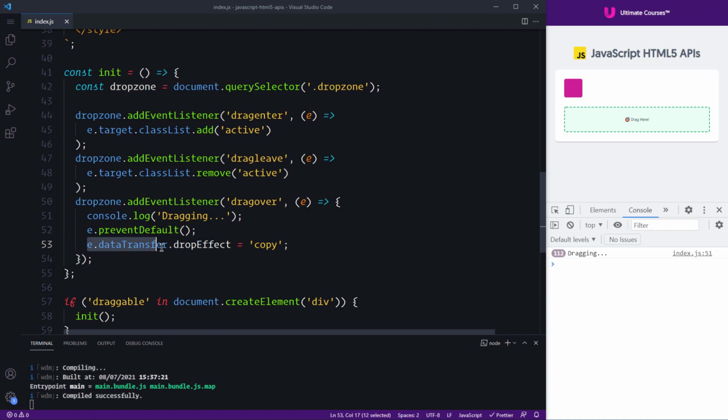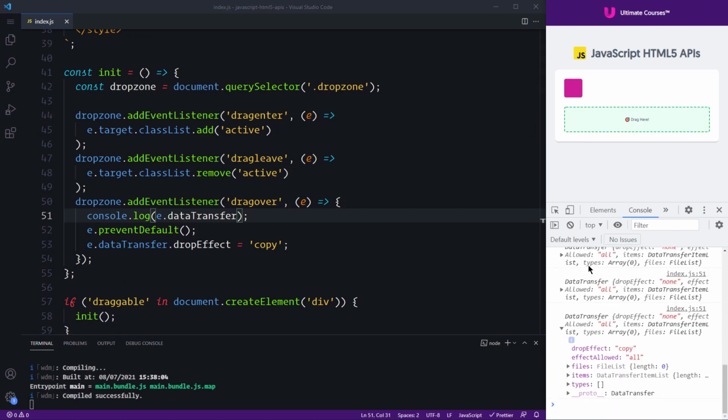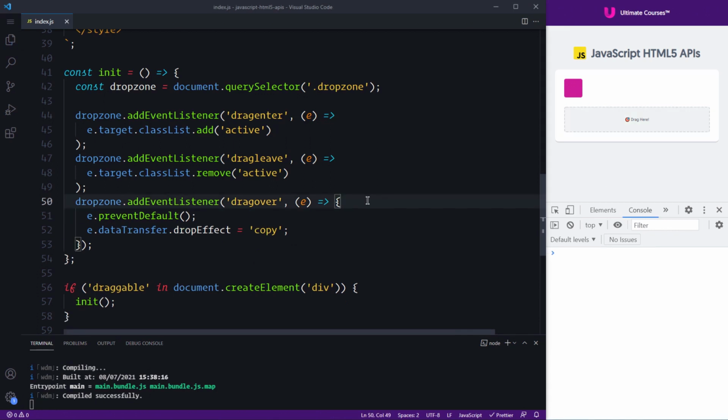And what you could do in your own time is just have a look at this data transfer and go through, have a look in the console log and expand our data transfer object and just become familiar in a bit more detail in your own time. And this is a great way that you can just learn new things and new tricks about different APIs. It's just to get inspired to just take a look through them in a bit more detail and perhaps look up their documentation. So that's it for this lesson. Let's dive into the next one and start listening to some drop events and learn how to pass data down from one element to another via this data transfer object.